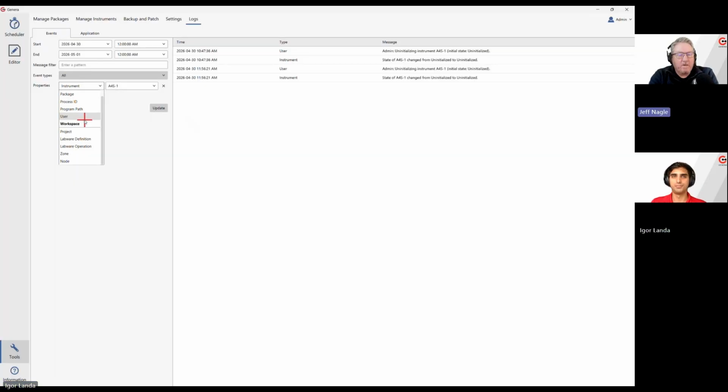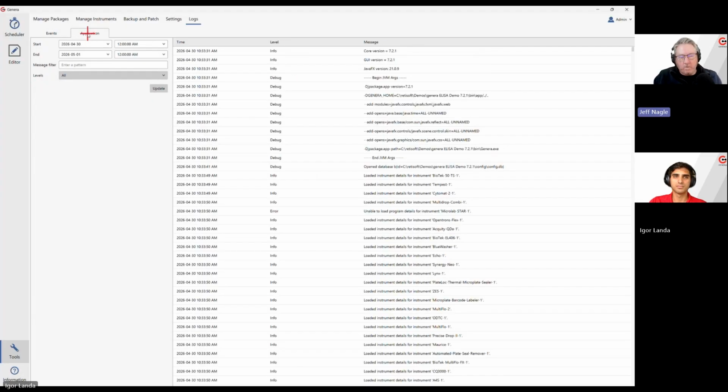Again, you think about it: you take the start and stop times and you look at data as it was maybe getting worse as a particular time went along, and you want to go back to a certain date and say, okay, it was good at this date, then it started to drift at that particular date. Now you're starting to narrow things down a little bit. If any of my viewers have gone through the Genera log files, they are intense and there's a lot of information. What this does is it acts like a giant filter to help you narrow down the issues that you're looking for, which is awesome.